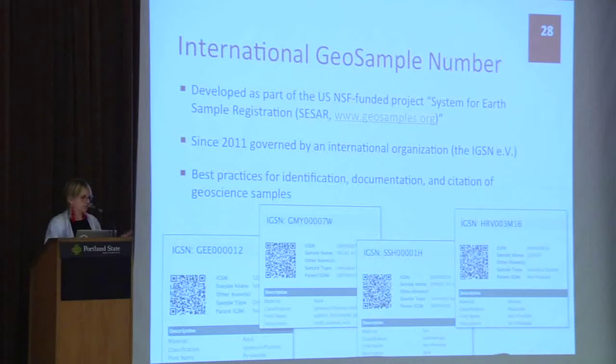And they come with a lot of metadata. They can. You're not required to provide all the metadata when you register a sample to get these numbers, but it is nice to have them because that way the whole record of that sample gets preserved as well. And if somebody reads a paper in 10 years, they can still find out all about that sample if there is an IGSN in the catalog here.